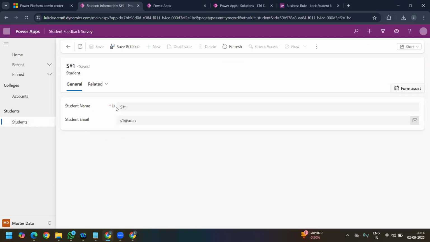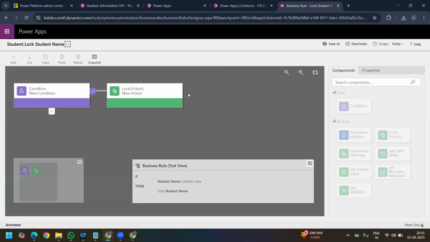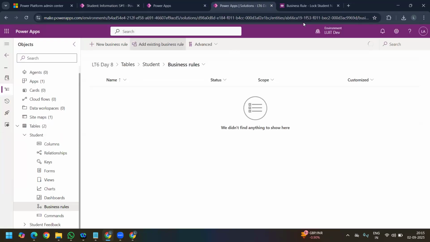Now if you see, you got this lock symbol. Once you get the lock symbol, you can't make any changes to the value. Here you can enter anything, but if you try to enter here also, it won't allow. So lock means you're making it lock, so no one can edit that value. That means you're controlling and stopping the edit. That kind of thing we can do. Any questions here? Okay. Now this is for making lock.